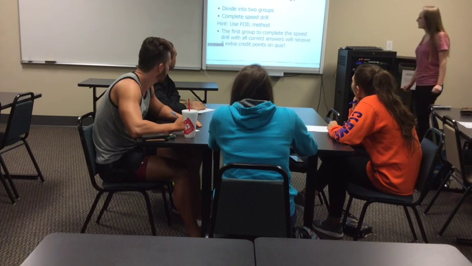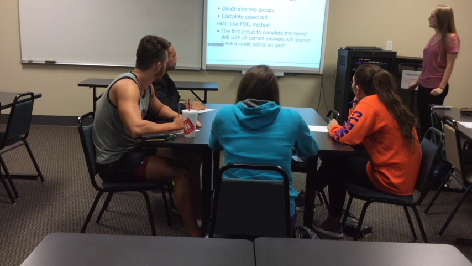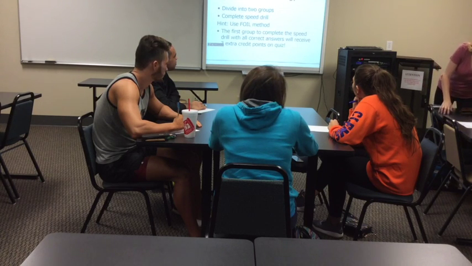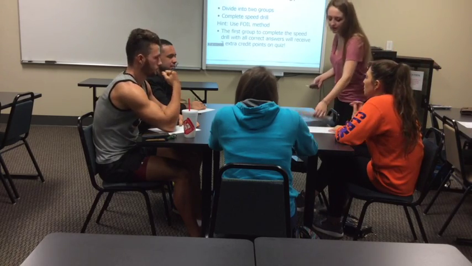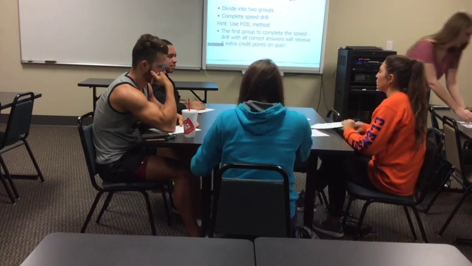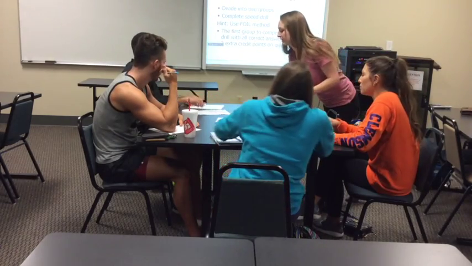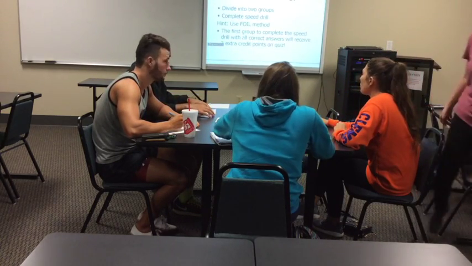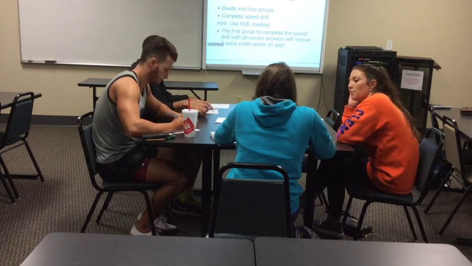So to start off this lesson, we're going to do an activating strategy. I want you to divide up into two groups, and we're going to use the FOIL method to multiply out binomials. So I have a sheet of problems, and I have squares of terms. And by using the FOIL method, I want you to figure out what the answer is. If y'all want to get up and move around and do it on the floor, just spread out and lay out your equations, and then the first group to complete it gets 3 extra credit points on the quiz.